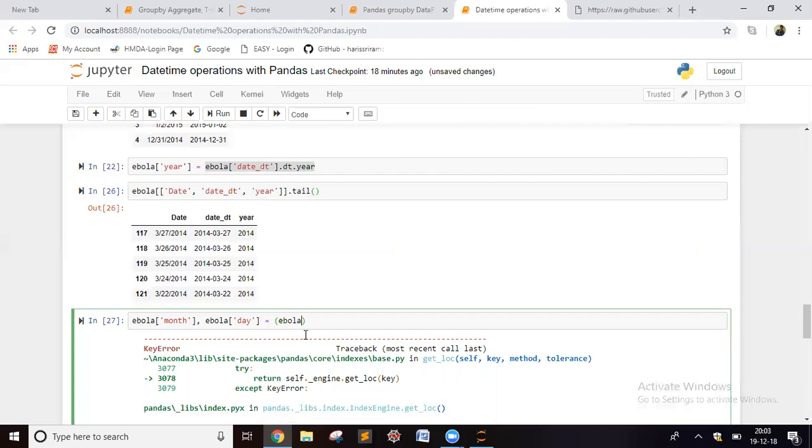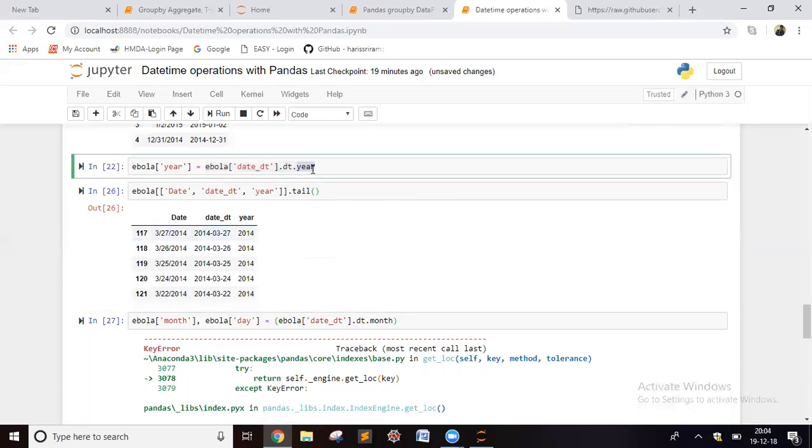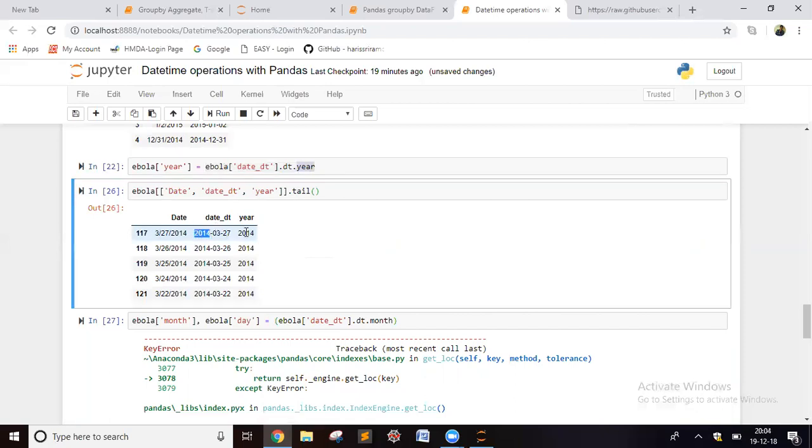Still, see Ebola of the date_dt, then I can say dot dt, and it's going to take only the month. In the previous step we looked at the year, and we got the year here. Now we're looking at the month, and it's going to take only that. If you do not use this way, you cannot access the month. It's separately dividing the date column into separate columns.